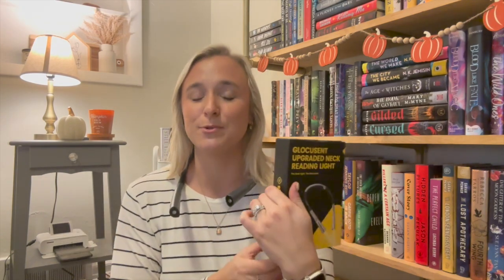Chris actually loves this reading light so much more because I don't blind him with my light at night. He loves that I can sit and read while he is going to sleep. I'm a night owl. He loves that this doesn't blind him at night. I love that I don't blind him at night, and I can stay up till 1 a.m. reading without bothering him. Honestly, I absolutely love this neck light.